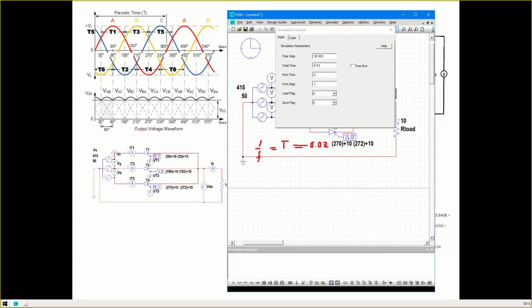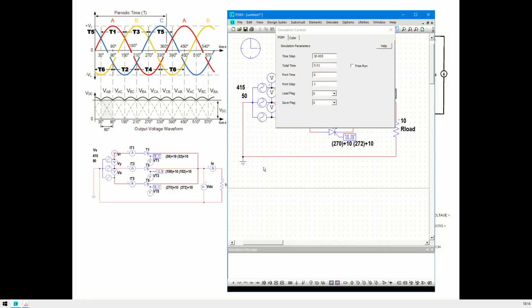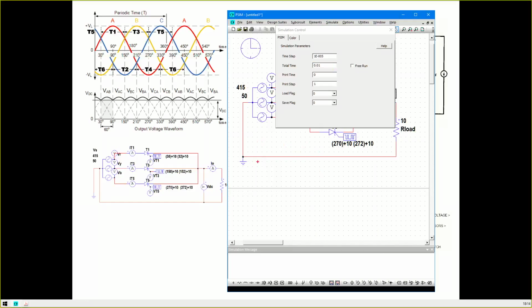Now for the total time, we normally let it reach its steady state. I hope you still remember from control signal and systems, there is a plot of how the system reacts after it starts.